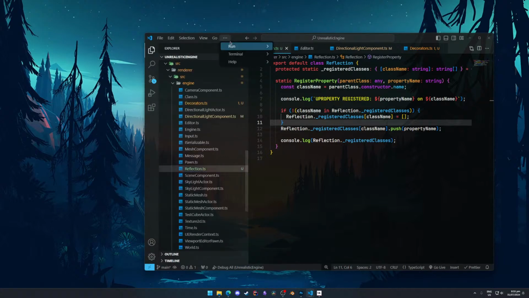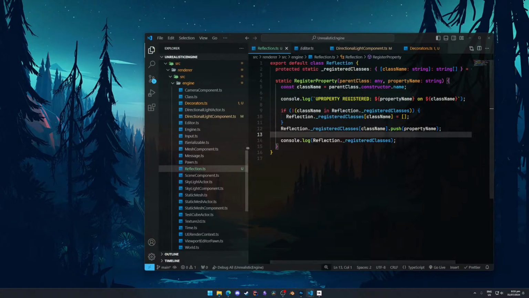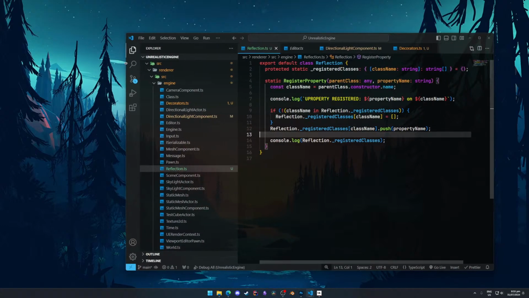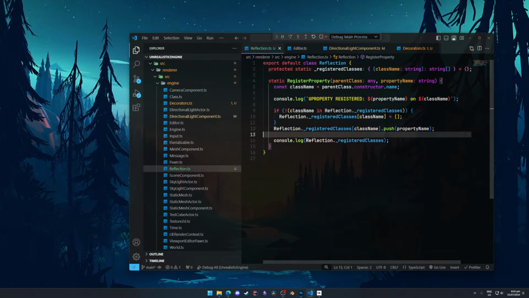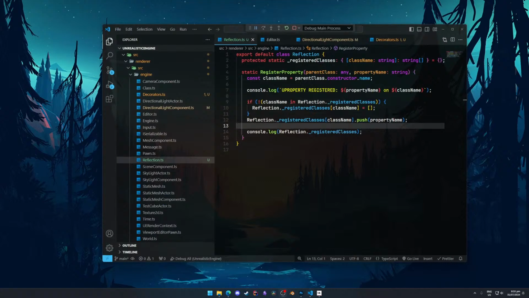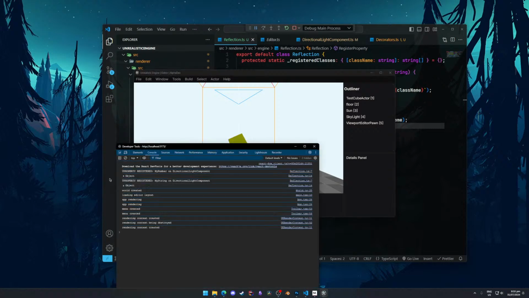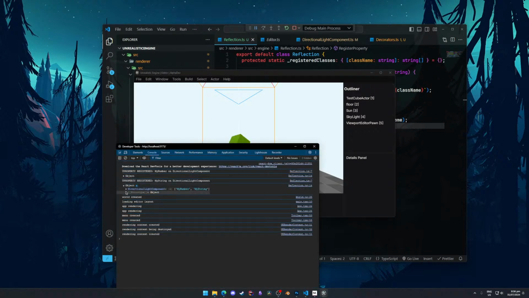My bad. Right. I think this is going pretty well though. Directional light component, it detected has my number, my string.